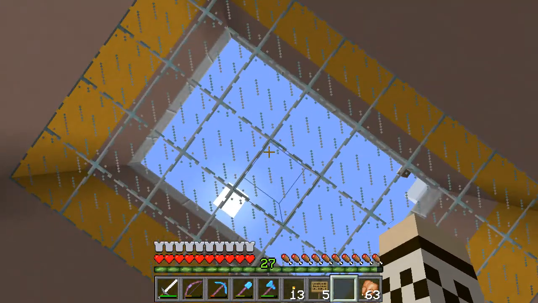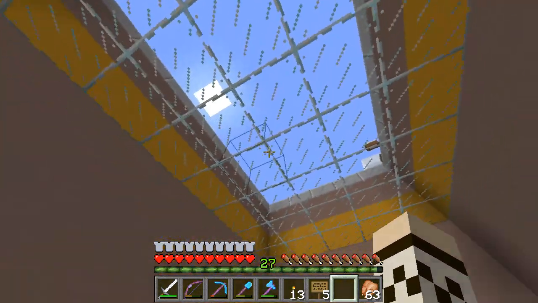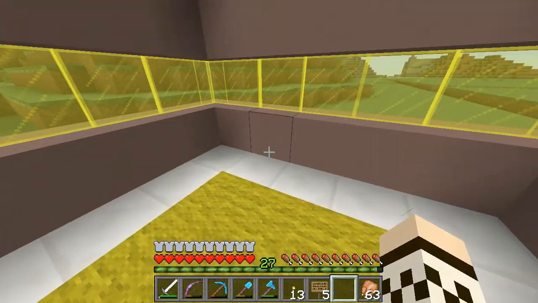And I put a glass ceiling in. I don't know why, I just felt, let's put a glass roof in, see what it looked like. I might keep it, I might get rid of it. I don't know. Mobs can't really spawn there anyway.